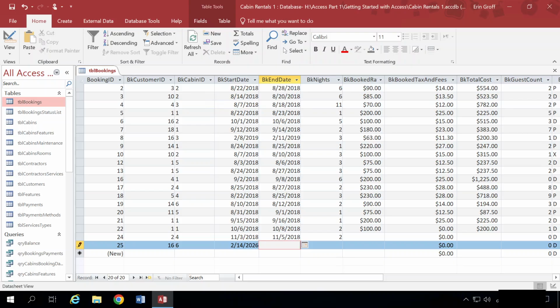And we're going to use the calendar lookup here to enter the date for the Saturday 1 week after the start date. So that's going to be Saturday, February 21st for me. Your booking will run 1 week from Saturday to the following Saturday. Number 5, work with calculated fields. We're going to press enter to advance to the booking nights field.